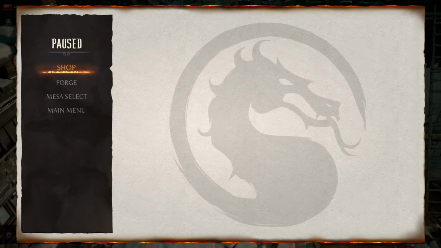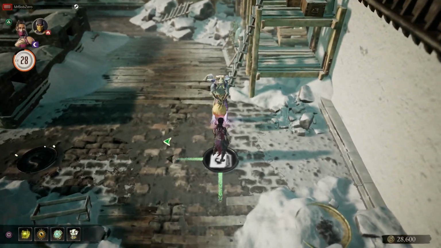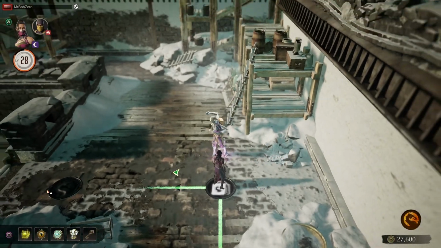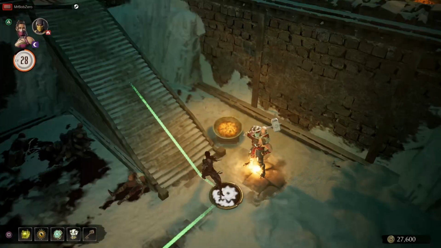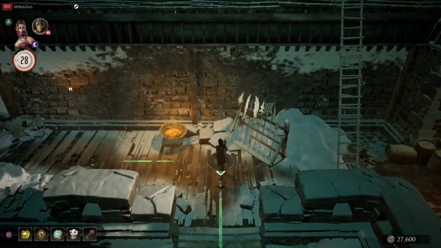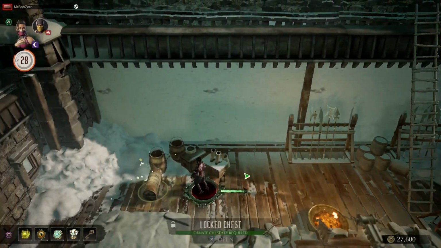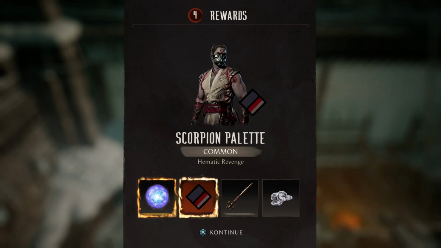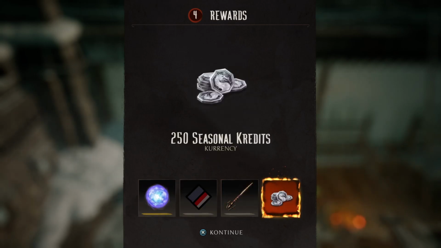And we need a chest key, which is very unfortunate. So let's go to the collector. Let's get another key. And we'll just have to... Oh, no, wait, I could teleport to Bob. There we go. Gotta love fast travel. Well, that's the only way to fast travel to certain locations. But there we go. Key. What do we get out of this? A consumable, scorpion skin, a Baraka gear, and credits.